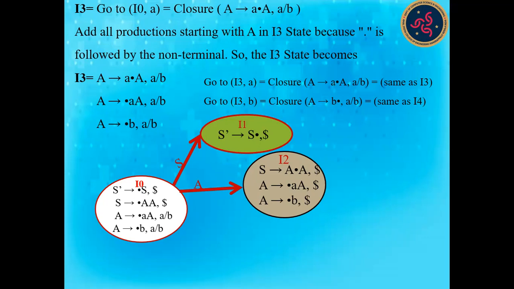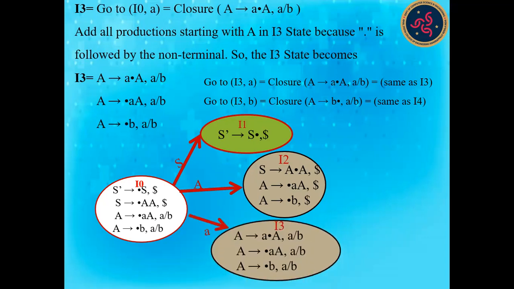What will be the look ahead symbols? For the first production we can take this directly, because during the state transition the look ahead symbols won't change, so A or B. For the other two productions, we have taken these two A productions for this A only. So this A is coming as the last symbol of this production. Therefore I can take directly the look ahead symbol as A or B. So after A, I3 will have these three productions.